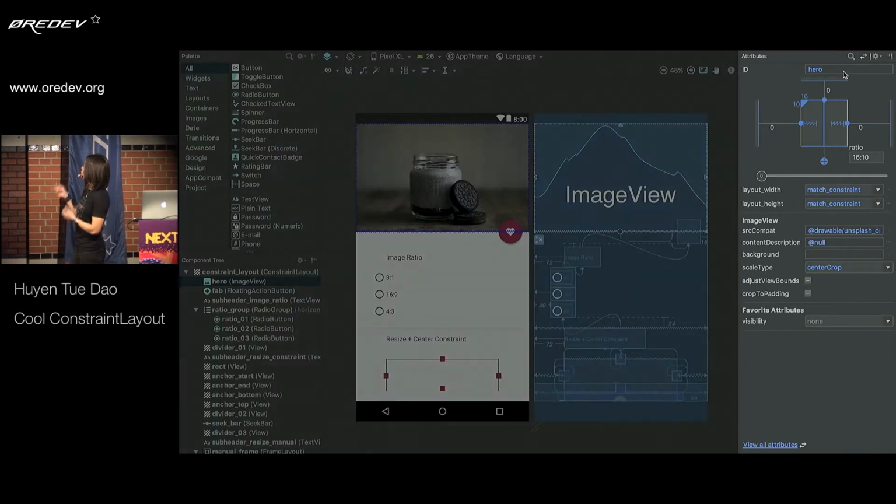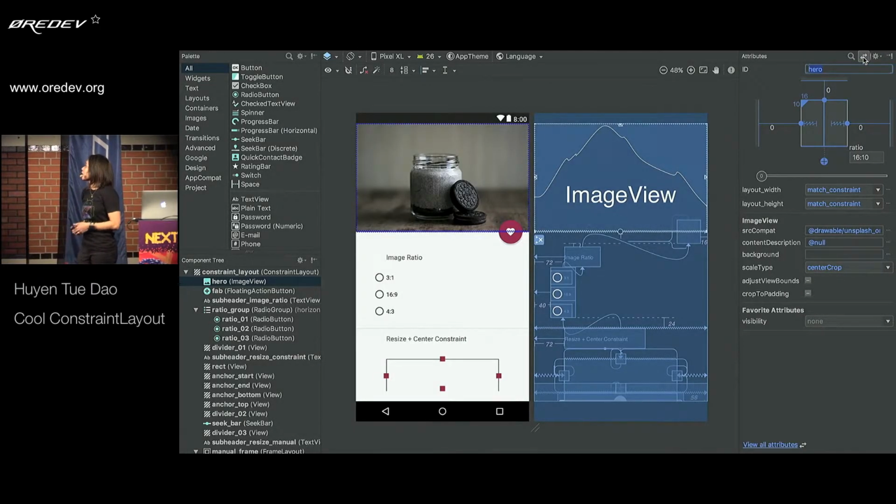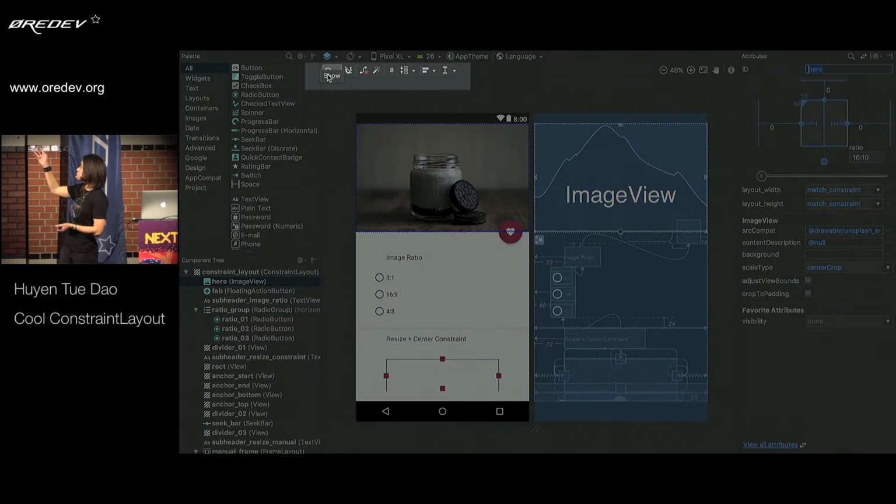Now on the right, you have the attributes panel, and you have this new constraint widget that is a visualization of the constraints on your currently focused view. And then if you want everything, you can get everything by clicking all attributes. Now, when you have constraint layout focused, you get a very specialized bar, which has constraint layout specific tools. So there are things that you might want to read up on later, like inference, auto connection.